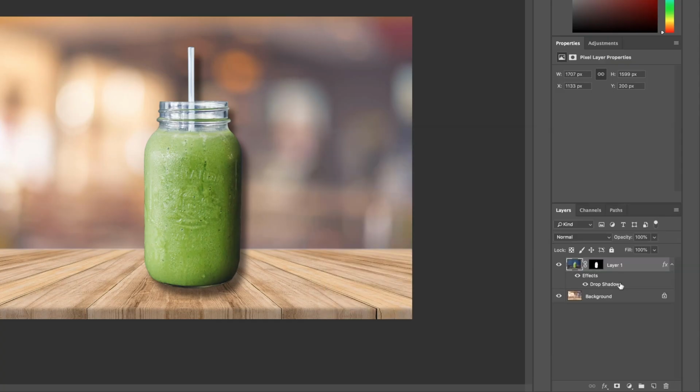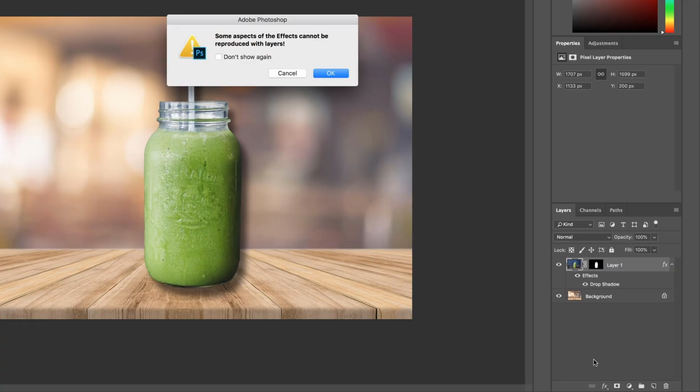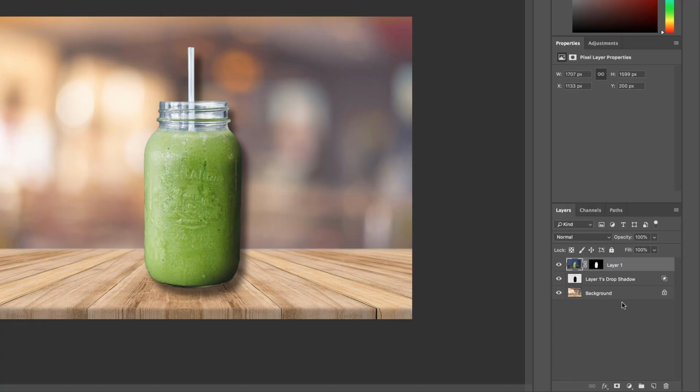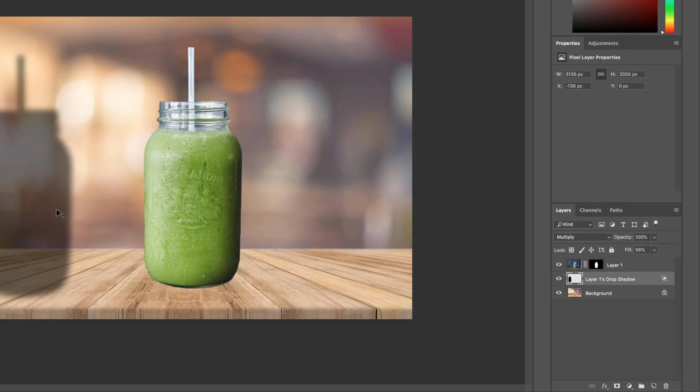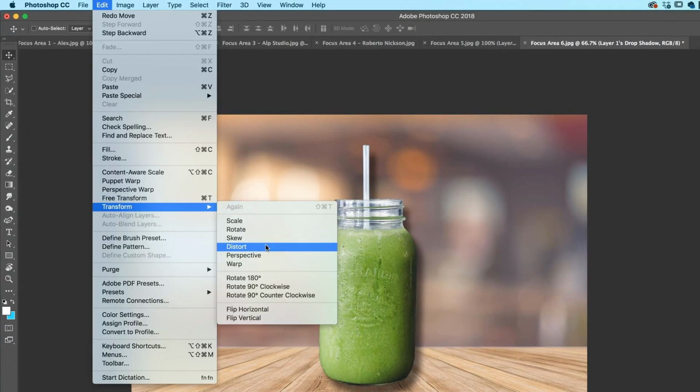You're like, that is terrible. But remember, for the people that did it, you can right click the words drop shadow and go to this one that says create layer. It's cryptically named. Basically, it means I'm going to yank the drop shadow off as an effect. And look, it's its own shadow on its own layer. So I'm just going to move it around. Cool, huh?